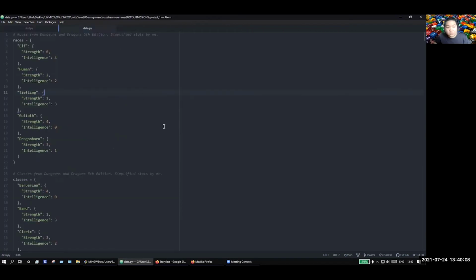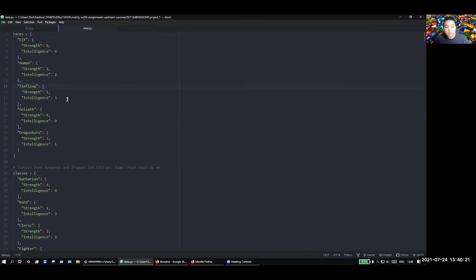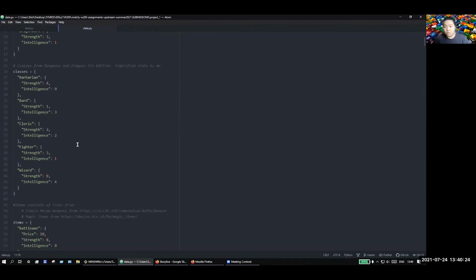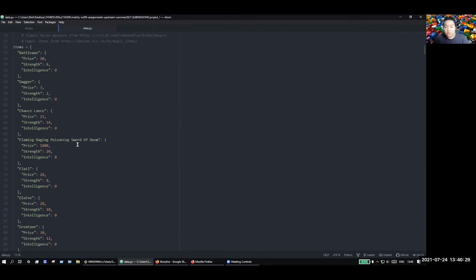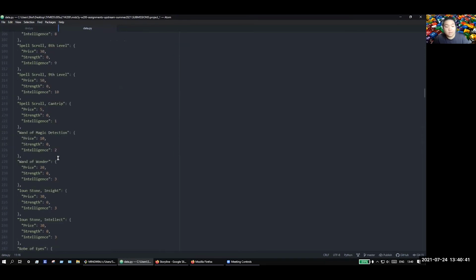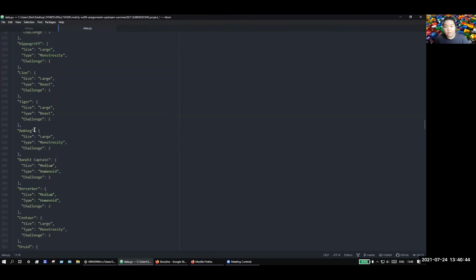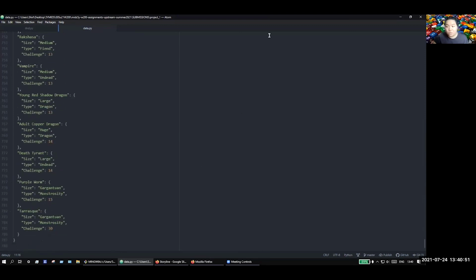There's also an underlying data set here, and this is where the randomization occurs. These are the races that the player can choose from with their associated starting stats. Classes also have their associated starting stats, and these stats will be added together for the character. These are the items the characters can buy. They're randomized, so the store or treasure will show up as any one of these, and each name has an associated price, strength, and intelligence stat. There's also the monster that is randomized in the dungeon, and that should be it. All right, so we can get on to the demo.